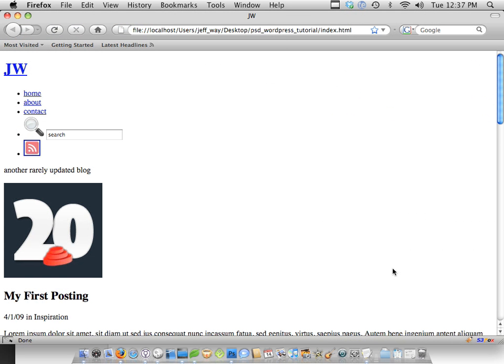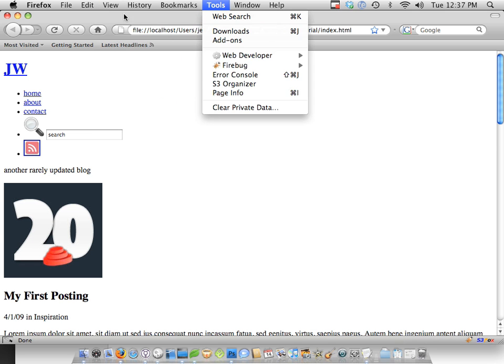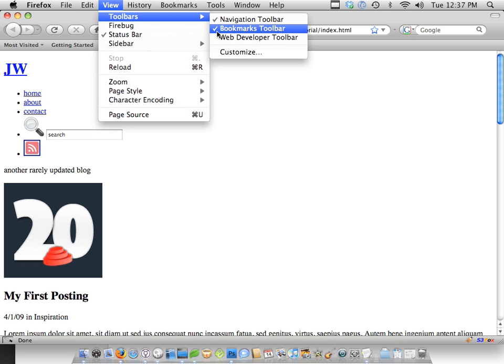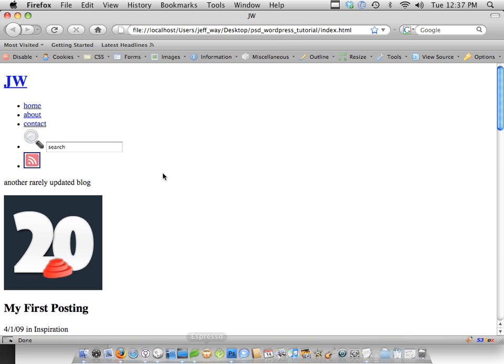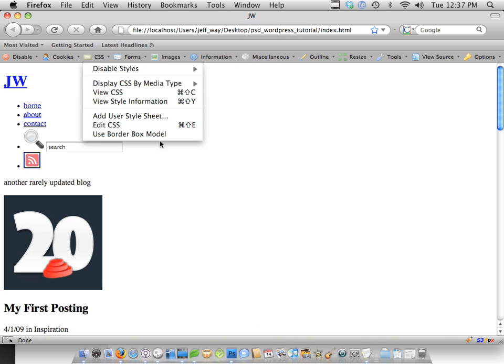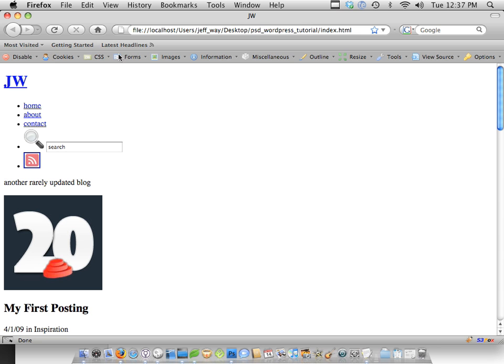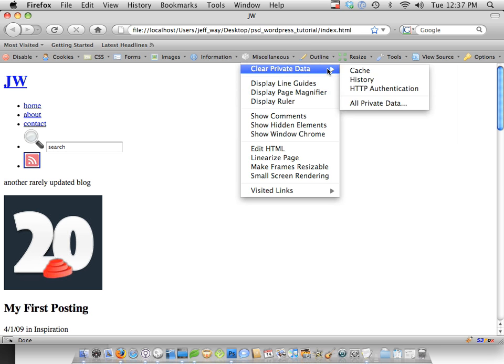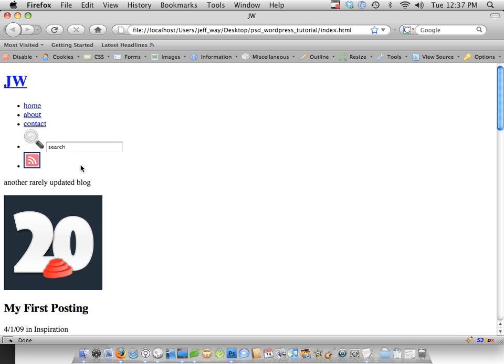If you guys watch my tutorials on net.tuts+, you know I like to use Firebug and the Web Developer toolbar. So I'm going to go up to View, Toolbars, and enable this. Now, it's not going to be on your browser by default. If you would like to use it, just do a Google for Web Developer Toolbar. It's only for Firefox, and it allows for a plethora of abilities like disabling JavaScript, editing CSS, adding rulers, outlines. It's really a fantastic program. And this way, we can edit it, and you can see exactly what each bit of code is doing.